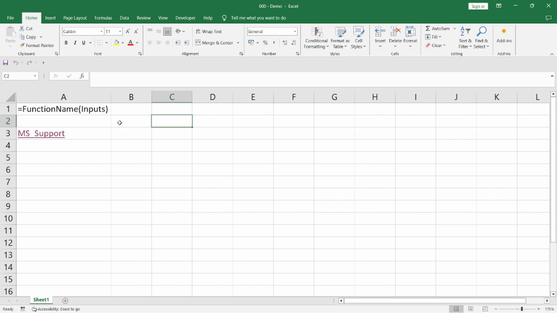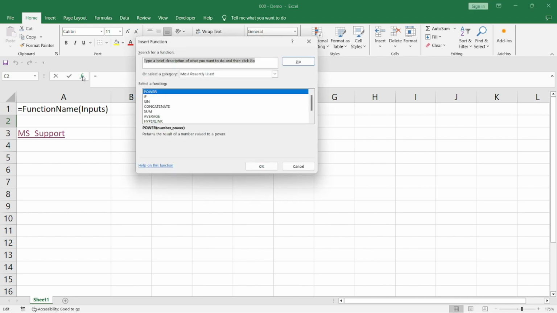For those of you that are new to Microsoft Excel functions, your best bet for using functions is going to be this, the Insert Function button at the top of the Excel sheet, next to the formula bar. This brings up the Insert Function window, and at the top you'll see you can search for a function. You can type in the name of a function if you know it, or alternatively a description of what you want the function to do. Click Go, and it will bring back a list of functions that it thinks could be useful for you.